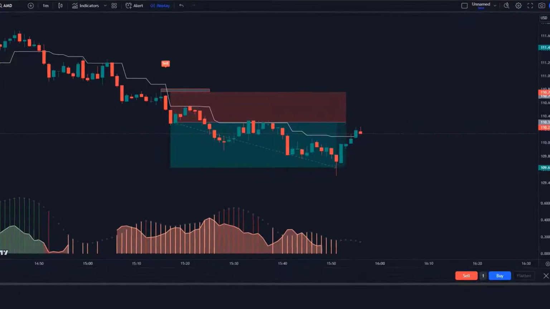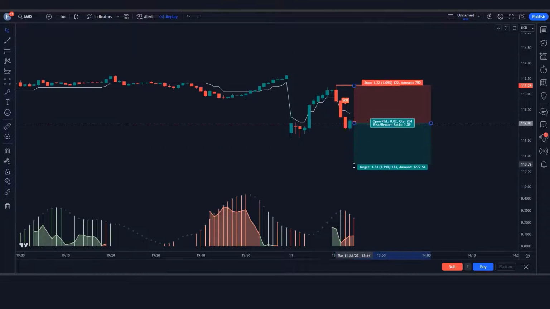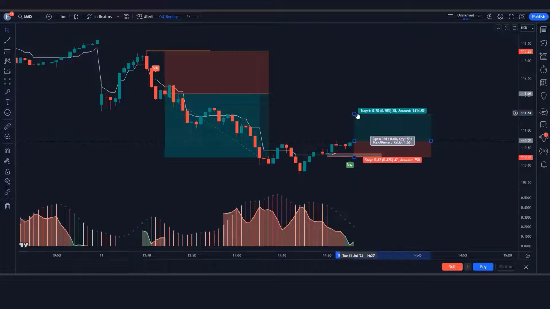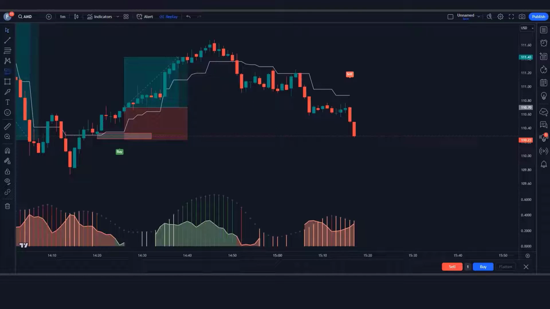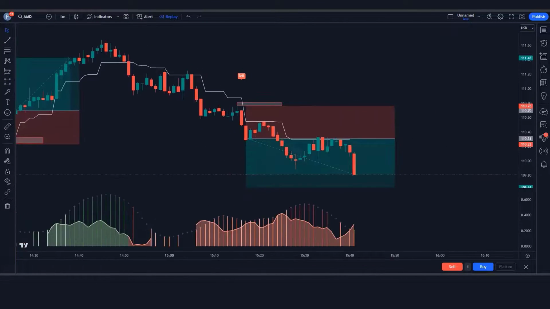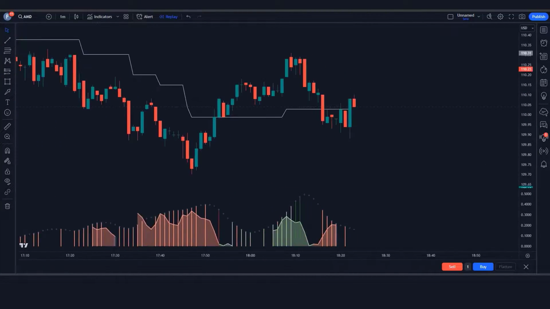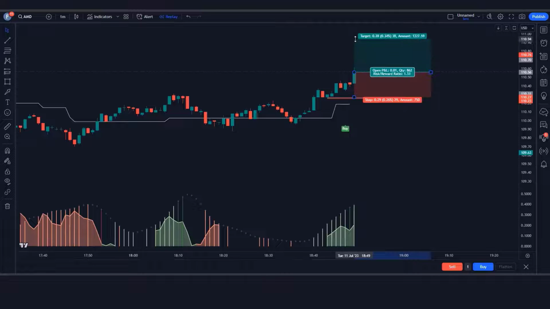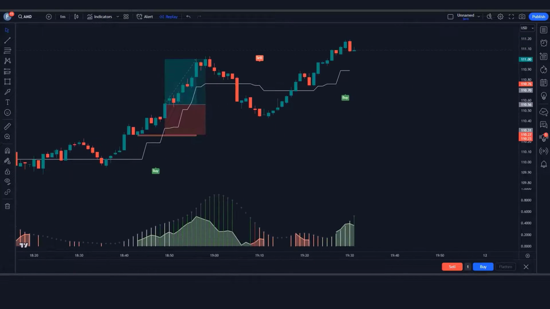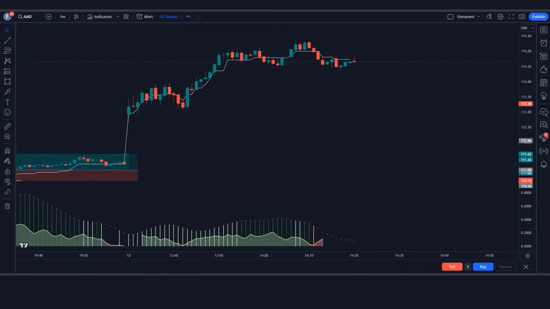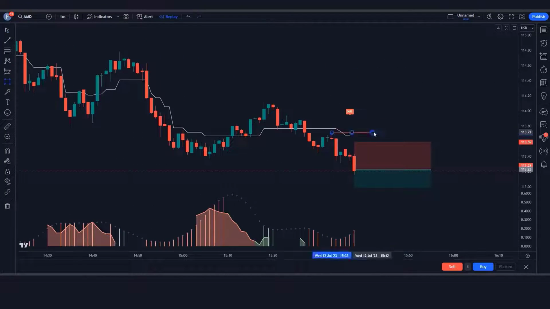Are you tired of guessing which direction the market is going? With the AIR Vortex ADX Indicator, you can trade with confidence. This powerful tool combines three essential indicators: the Average Directional Index, the Positive Directional Indicator, and the Negative Directional Indicator. The ADX measures the strength of the trend, while the plus DI and minus DI indicators help you identify the bullish and bearish signals.